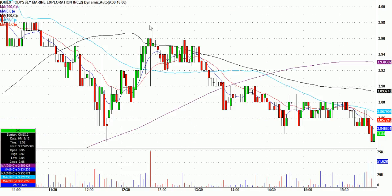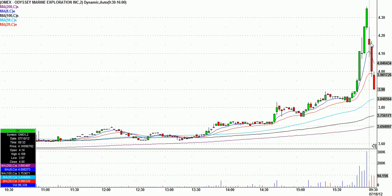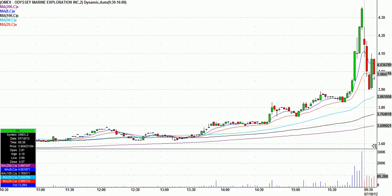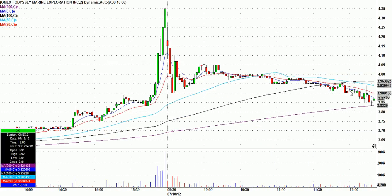I switched to 2-minute candles after the gap up and called it, said if it gets back above 4. So I thought maybe we had profit taking here, back through 4 with a stop at 3.89. It gets to 4.10, so you could have had an early morning scalp. I just went ahead and let mine work. I was hoping for a high of day break and ended up getting stopped out for 11 cents all the way here this late in the day. So you can see how long I held it, not very professional.